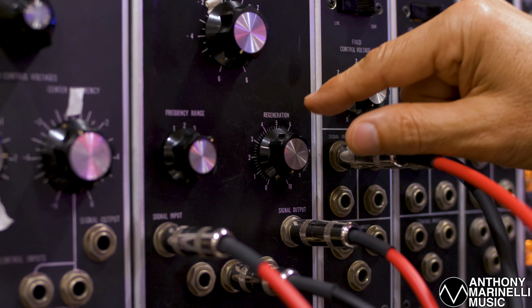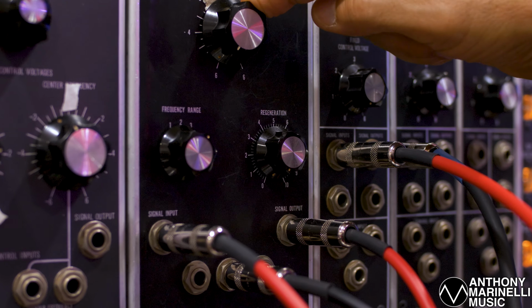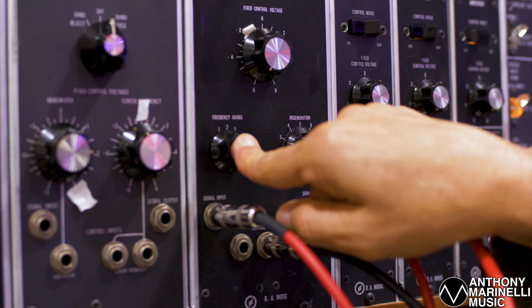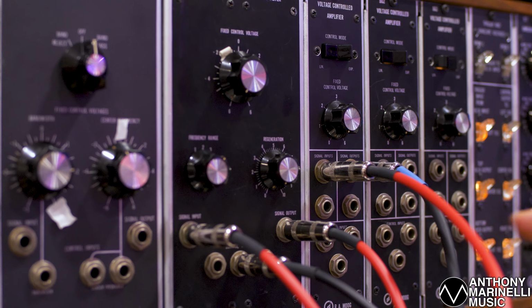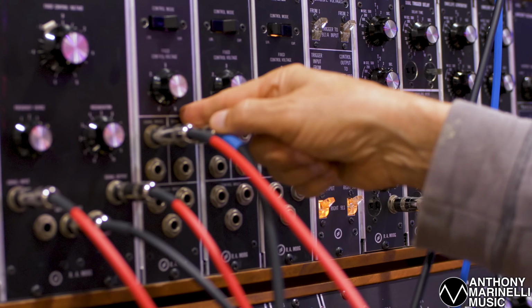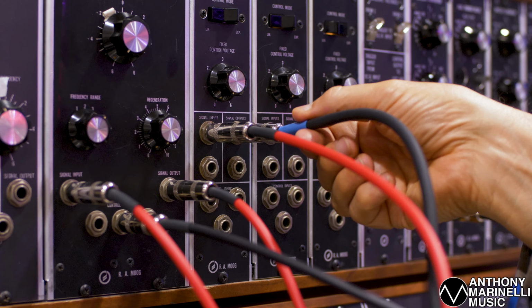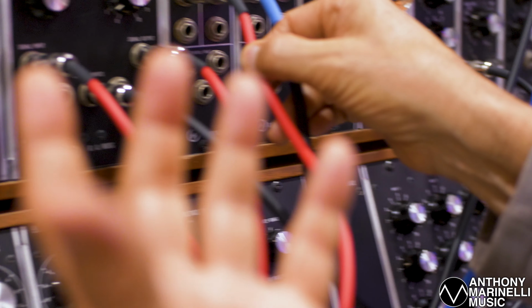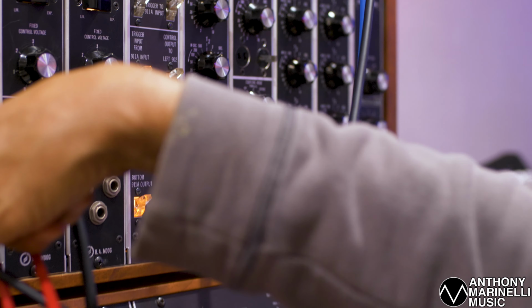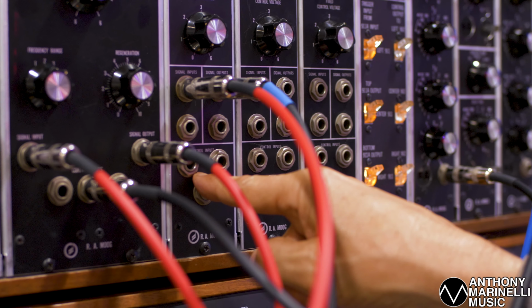And regeneration on the Moog is the same as emphasis or resonance on other synthesizers. So you can see there's none on this sound, and fixed control voltage, which is the initial filter frequency, is down to zero as well. So I just have the filter range all the way up so that I can control it with an envelope generator. So let's move over here a little bit to the right, and we can find the VCA. So you can see the filter's going to the VCA, and then we have an output of VCA. So the only thing that we need in order to make the sound happen is one envelope generator. So I take the output of this envelope generator and I patch it into the filter. And then there's also the same envelope generator already going to this VCA because it's normaled there.